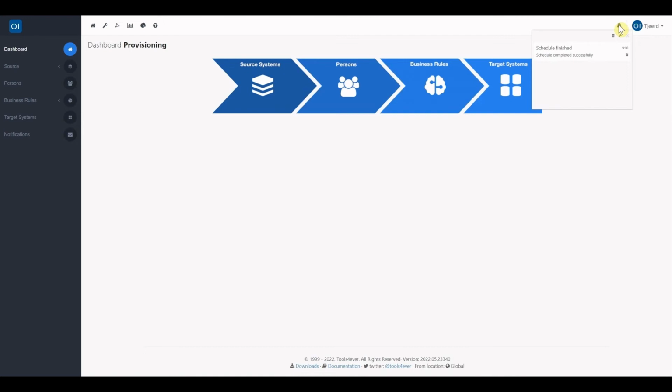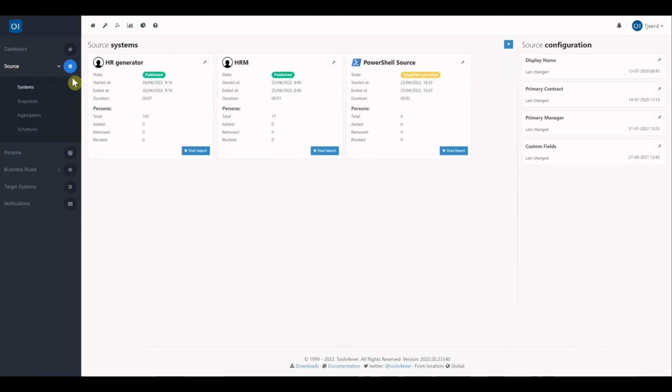The information shown in this screen is based on local browser storage and can be configured by setting one of the following settings: the Open on New Notification toggle and the Retain Notification for a specific amount of time. Furthermore, we did some improvements on the source import. So in case you started an import, you can see the other buttons of a source are not able to start a process until the import of this system is completed.